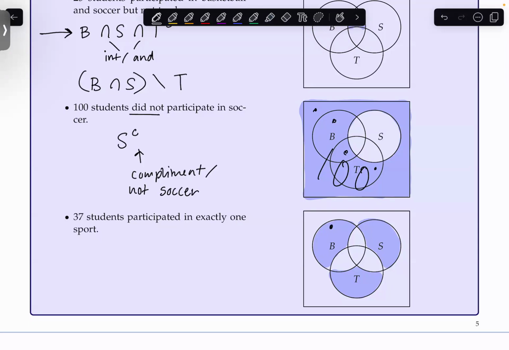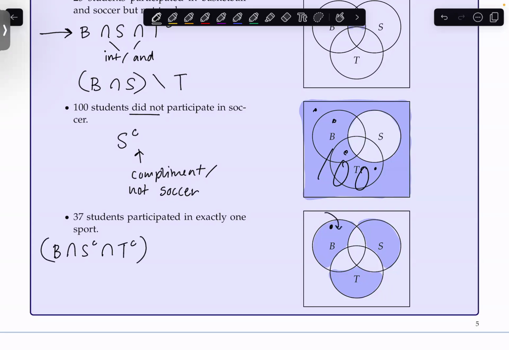How do we represent this region that's in B, but does not include S or T? So I want B, and I can think in B, and at the same time, it's not in S, and at the same time, it's not in T. Okay, so this is that one region that we have here.